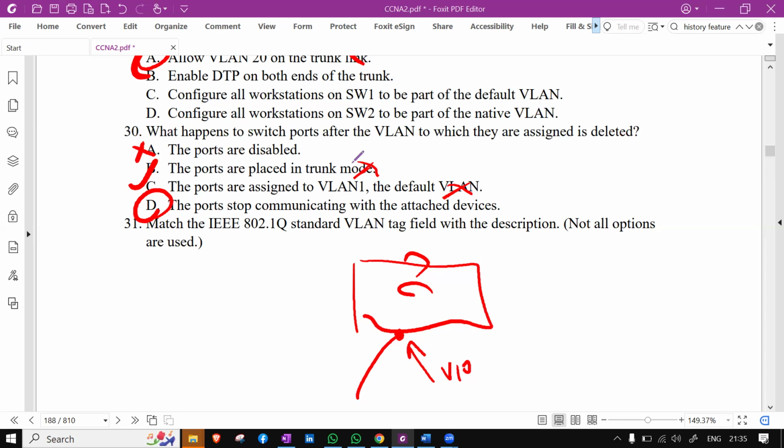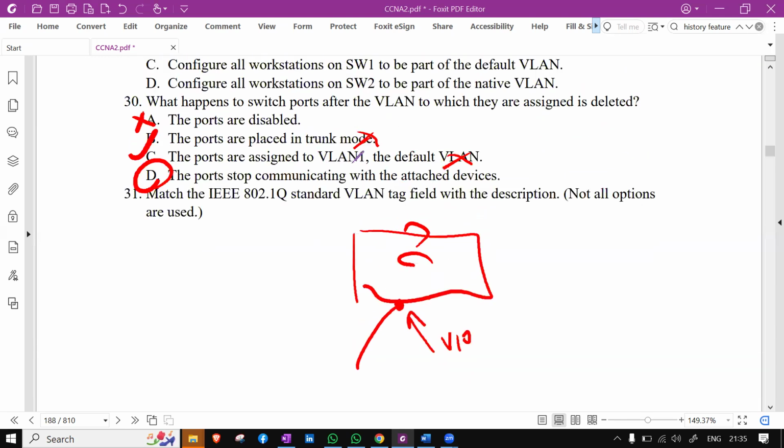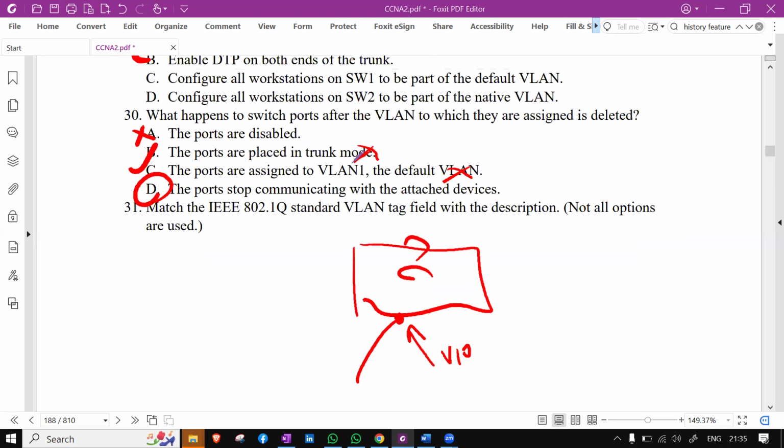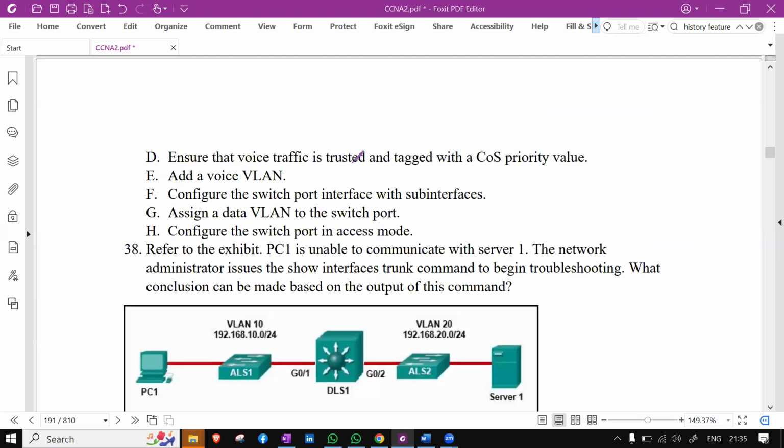But what is being asked here is what happens automatically after we delete the VLAN. What happens next? Not the third step. This is the first, this is the second step after deleting the VLAN.